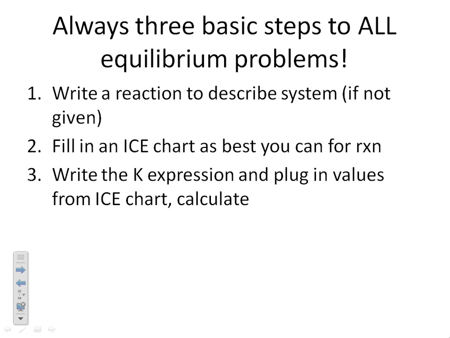The first thing that you want to do, if it's not given to you in the problem, is write a reaction. That always should be our most fundamental instinct. We need a reaction so that we can understand what's going on. Maybe it's neutralization if it's titration, maybe it's acid dissociation, maybe it's base dissociation, maybe it's a solubility dissociation reaction, but you need to write a reaction. Then you need to fill in an ICE chart as much as possible. There should be something written in every spot in the ICE chart, so it needs to be filled in. Once you've filled in your ICE chart, you go to the K expression. You write your K expression, you plug in the values from the ICE chart, and then you calculate whatever it is that you're trying to solve for.